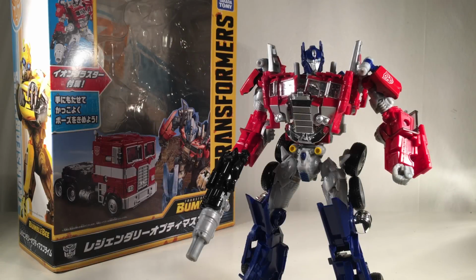So there's my review on the brand new Takara Tomy legendary Optimus Prime. I am extremely sorry that I wasn't able to show you the transformation in this segment. However, I don't believe it would have been fair to have shown you it, especially with that massive pin sticking out the side. I just wouldn't have been able to portray the transformation accurately. Hopefully, I will get a replacement that will sort that issue out, and in a separate video, I will tackle the transformation and show it to you.